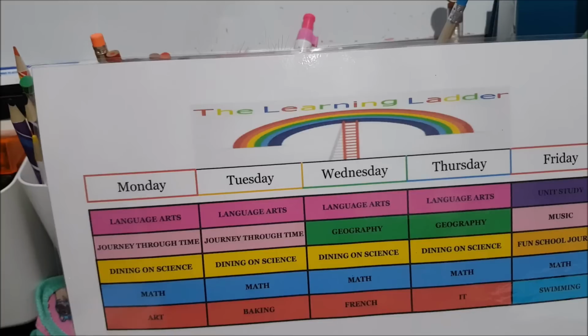So in terms of time and everything else, do we start at a set time? Do we finish at a set time? We don't. We get up, we have our breakfast, we do a few chores around the house, get ready. Well, I do the few chores around the house. My daughter's having her breakfast, and then we get dressed and we go. So I'm not saying we have to be started by 8, we have to be started by 9. No, we don't. The time we start is from the time we finish, basically. So I'd say currently, and this might change because we've only just started this year, it's looking about 4 hours for us to finish everything, but that's really including all the extra stuff too.